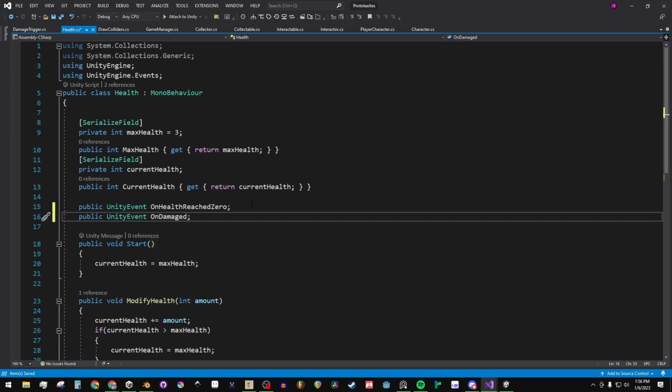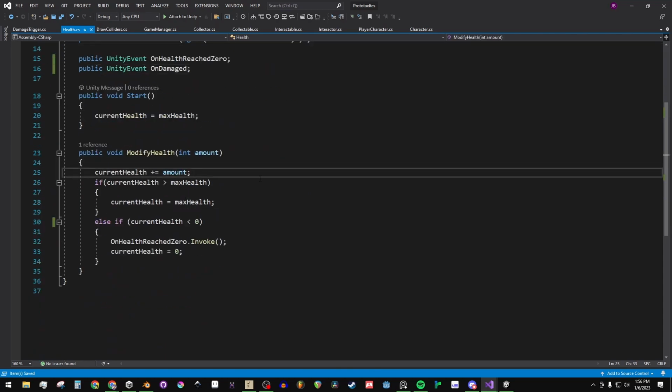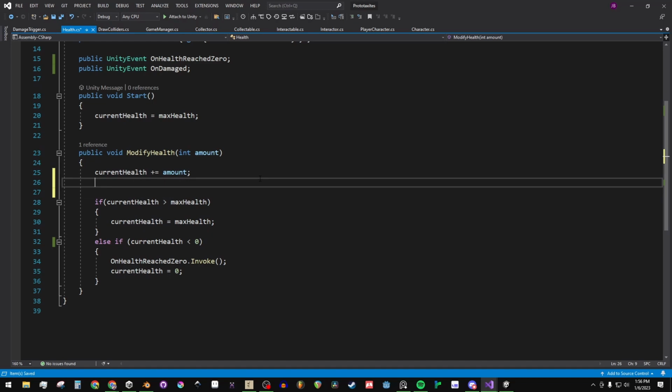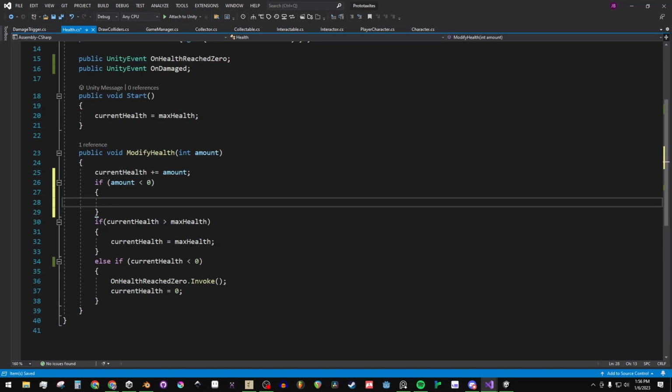I'll just call it on damaged, and we'll just do that. I'll just say if amount is less than 0, so only if it's negative, then we'll invoke on damage.